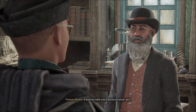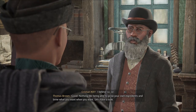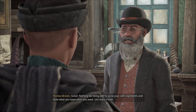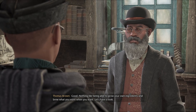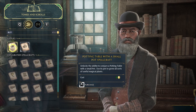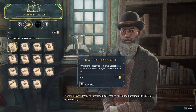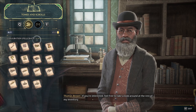A potting table and a potion station, yes? I believe so, sir. Good. Nothing like being able to grow your own ingredients and brew what you want when you want. Let's have a look. Let's look at what we have, shall we? If you're interested, feel free to take a look around at the rest of my inventory.